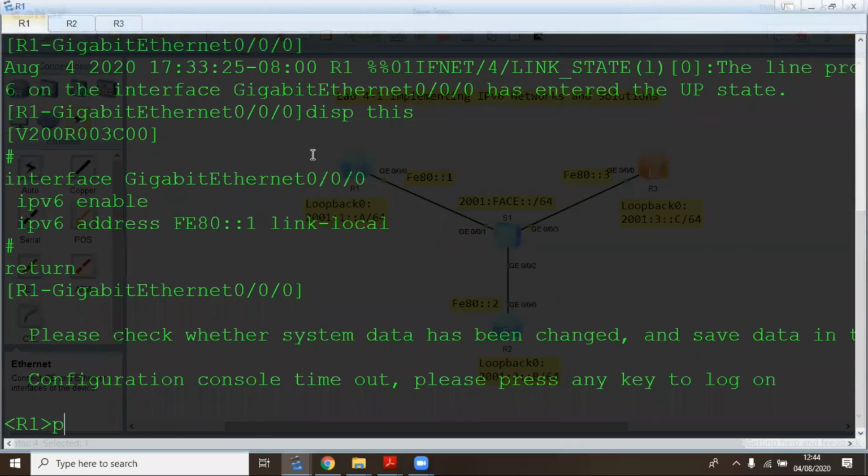So for example, now if I want to ping the loopback interface on R3, let me just do that.